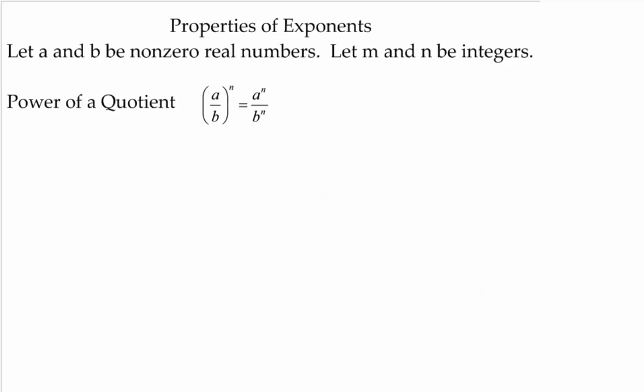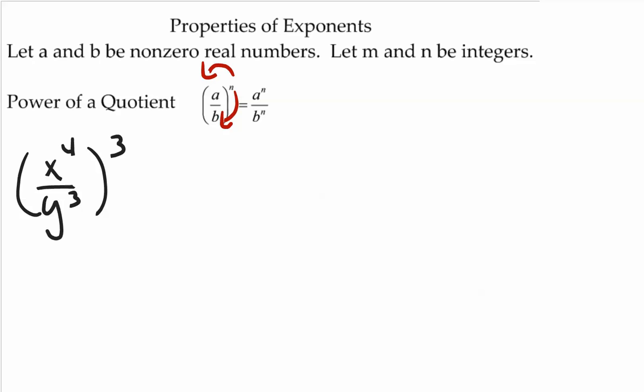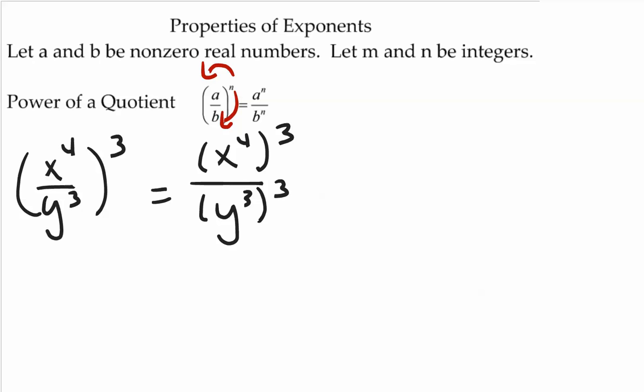The last property that we have is power of a quotient, which says if we have a quotient, we're raising to a power. Again, it's kind of like we distribute that power. An example of this might be something like x to the 4th divided by y to the 3rd. Again, we're going to cube that. So effectively, it's like we take x to the 4th and cube it, and we take y to the 3rd and cube it, which gives me x to the 12th over y to the 9th. Again, this middle step here, you don't have to write out. I'm showing you where it comes from.